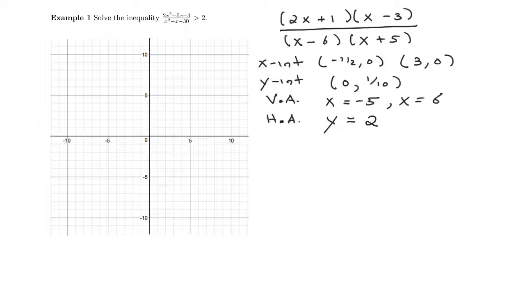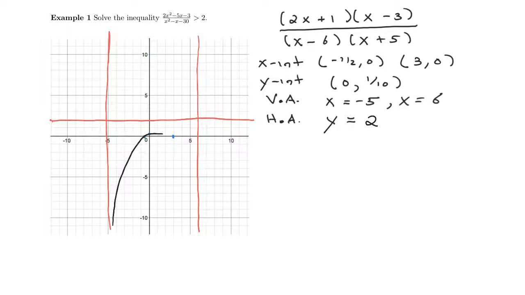So I'm going to sketch all this on here. We have y equals 2. And then I also have -5 and positive 6 for my vertical asymptotes. I have 0, 1/10, something pretty close to 0, -1/2, 0, it's right about here, and then 3, 0 is the other x-intercept, so my graph is going through those three places. Let's sketch the graph. It's going to come up, go through these 3 points, drop back down, and it's going to be above on both sides.